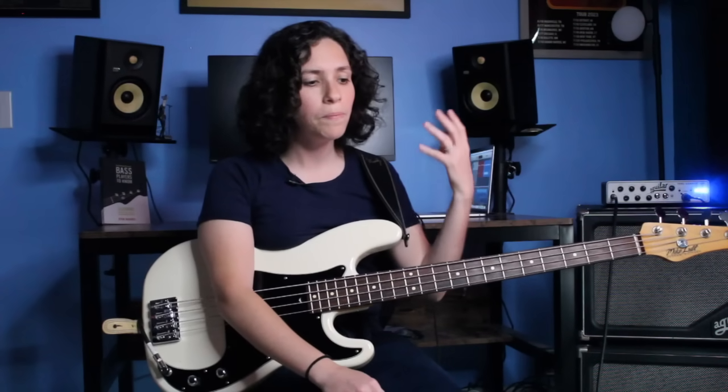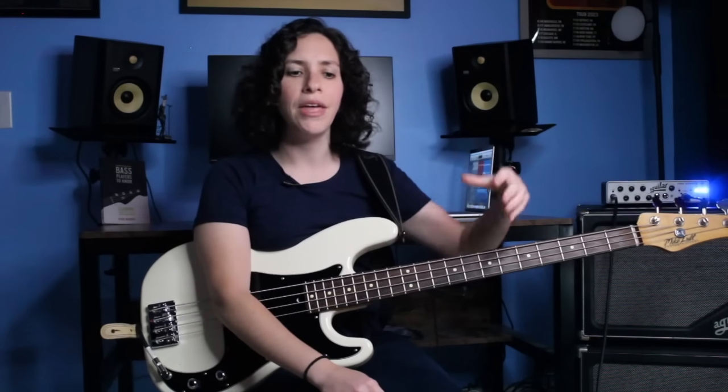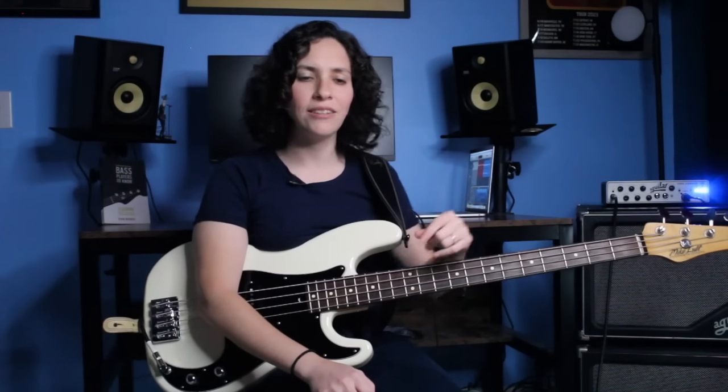So again, the biggest suggestion that I have is to listen to the part, get the feeling and the sound of that bass line in your head, and then go to play it, especially if you get a little discombobulated with the counting element. But just know that this is a really fun groove, nice and syncopated, and it's also very repetitive. So once you learn it, you can sink your teeth in and get really comfortable playing it over and over again. We commit to the groove.